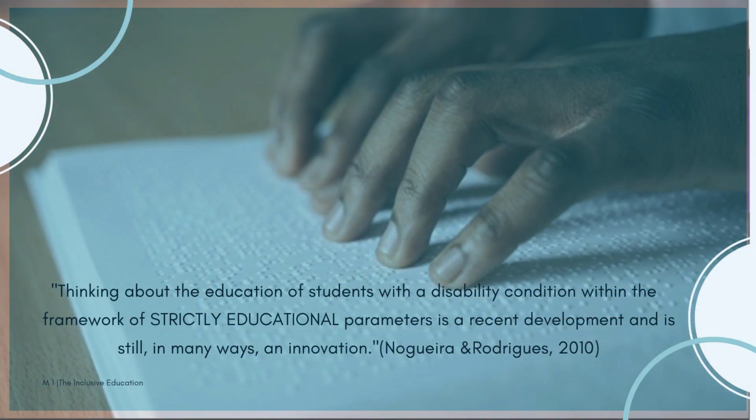Thinking about the education of students with disabilities within the framework of strictly educational parameters is a recent fact, which still in many aspects constitutes an innovation. There is a pressing need to diagnose and to find meaning and guidance in this diagnosis. We will talk about this further in Module 2 of this course.